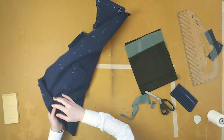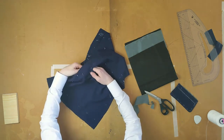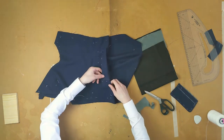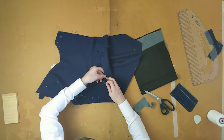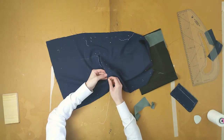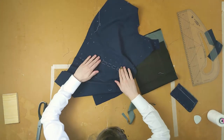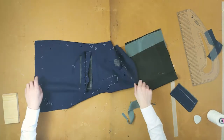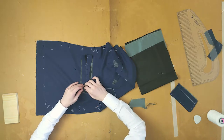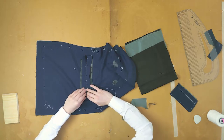Fold the bottom jet through now and baste them in place. You could take this opportunity to remove the basting holding all the linen in place. Iron the welts from the front, moving the forepart and linen out of the way so that you can sew the jets and seam allowances together next to the first two stitches you made. You could technically leave the top one until you get the flap in place, then secure the mitres. This time we have a crease to follow, but still make sure that nothing is overlapping.